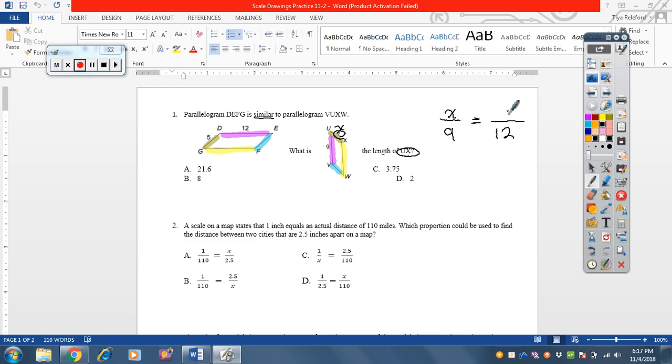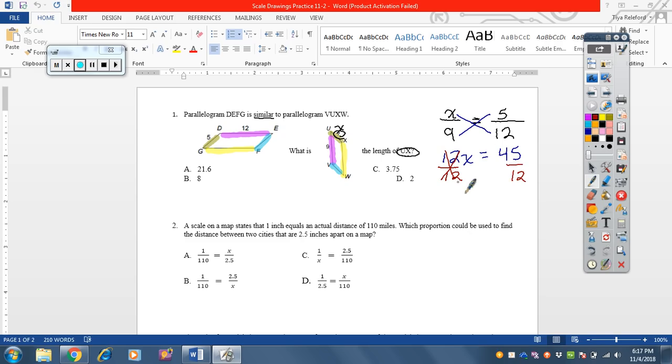So you have to solve your proportion. And I'll tell you, if you're taking shortcuts and you're not writing the equation, you're not going to get it right. Not all the time anyway. Once I have this equation, 9 times 5 is 45, 12 times x is 12x, then I can solve the equation.